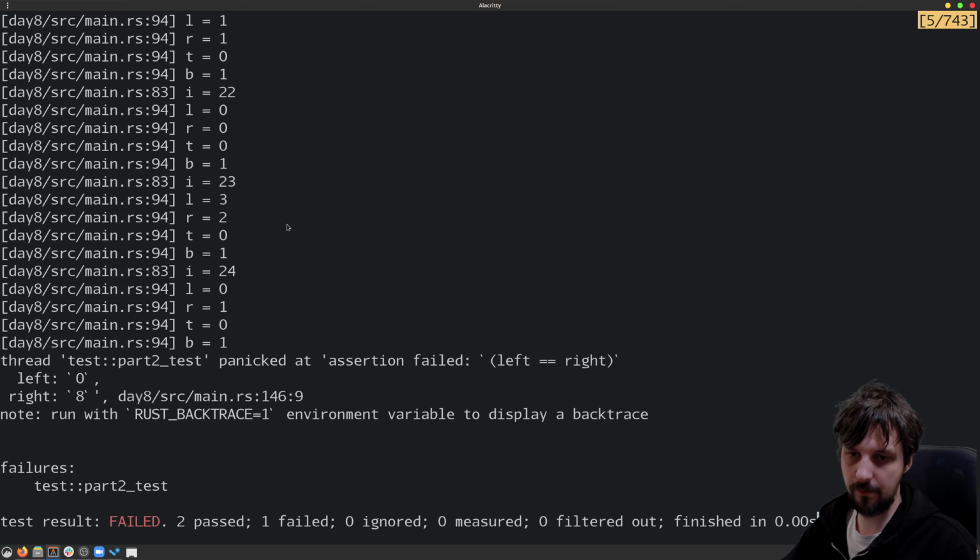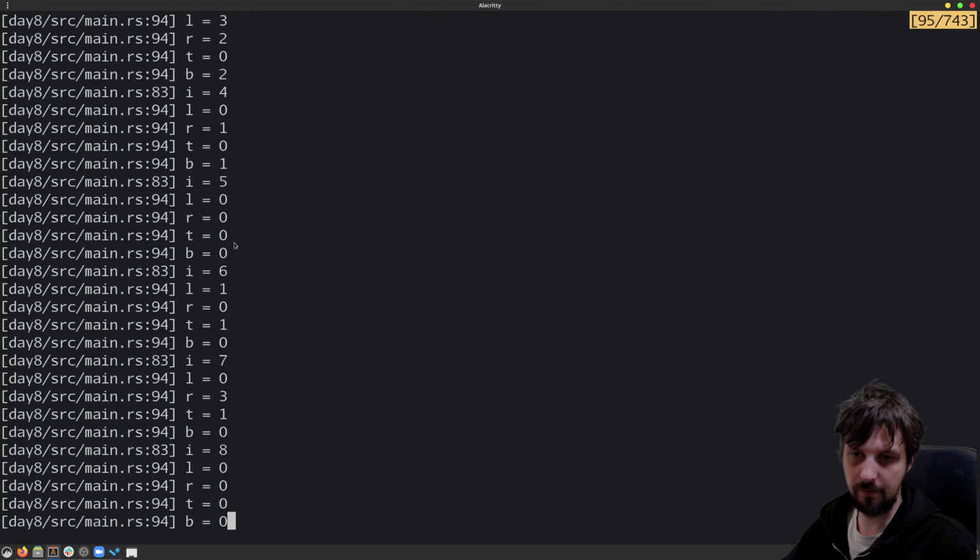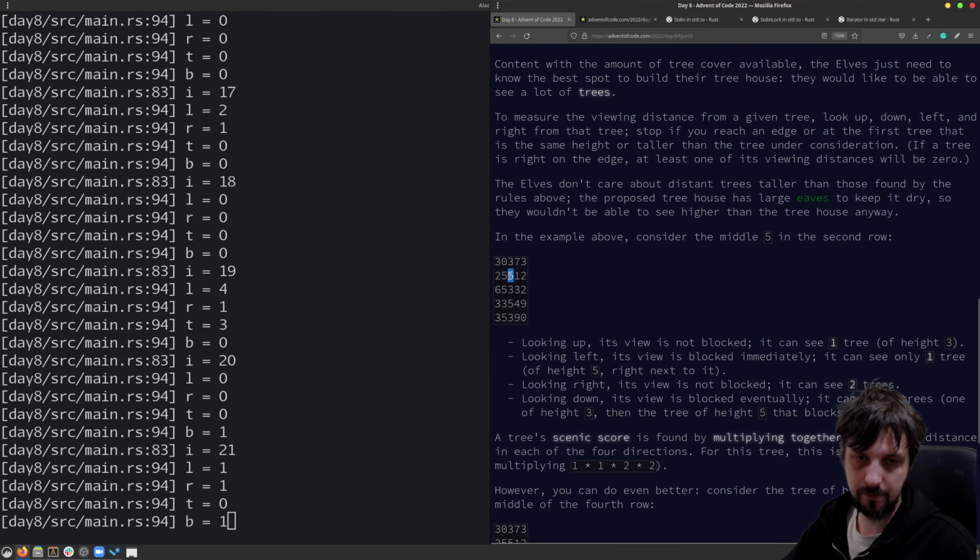I'm looking for I being equal to 5, 6, 7. I is equal to 7. And L is 0. Okay, +1.